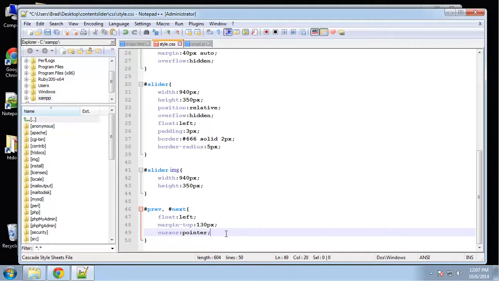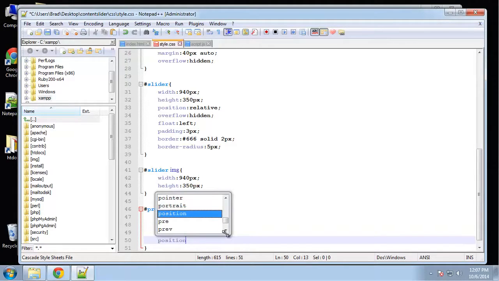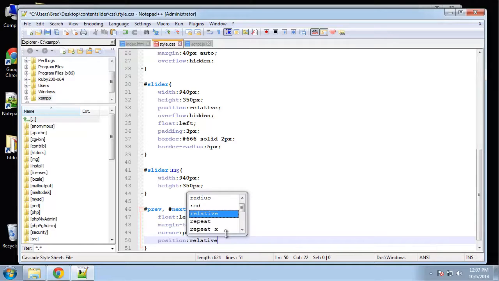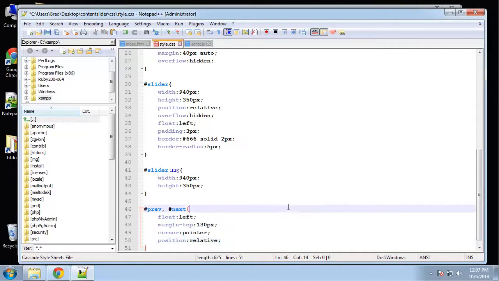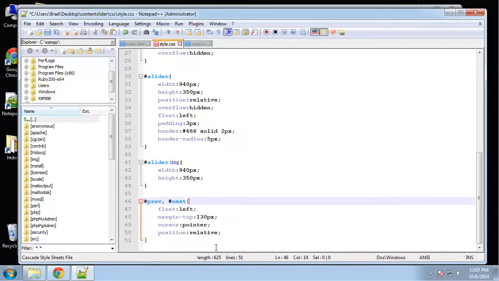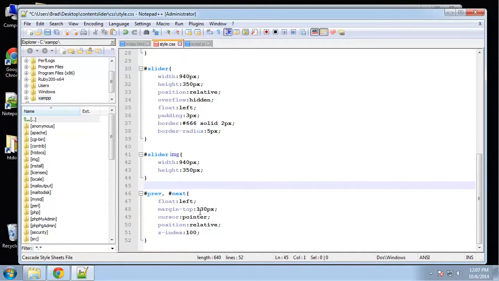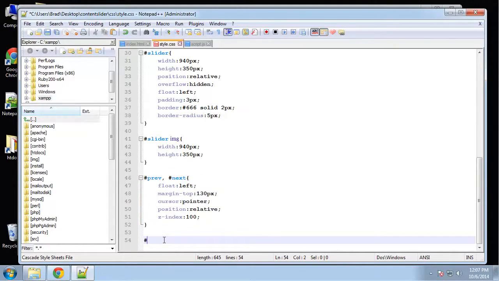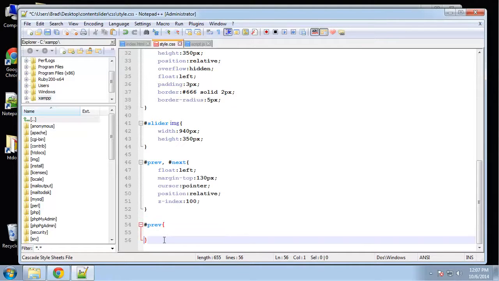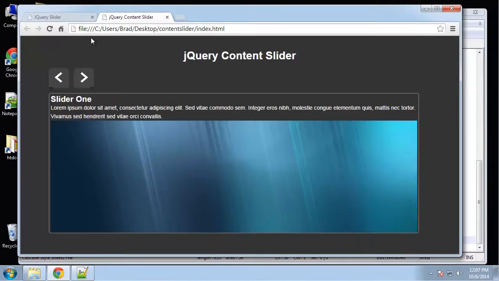Actually, let's set the position as well. Relative. And then let's also set the z-index. I'm going to set it to 100.